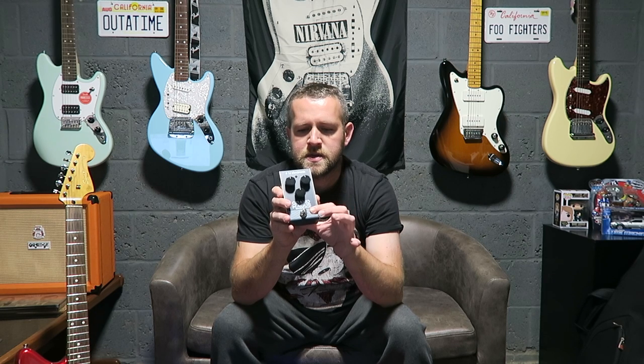But yeah, quite a sturdy metal casing. They've got a good weight to them. They take 9 volt batteries or a 9 volt adapter, input jack on the top. They've moved the guitar input and output from the sides on their old style pedals to the top, to give you a bit more space on the pedal board. Yeah, really rugged feel to them. The switch doesn't click, it's just sort of spring loaded.